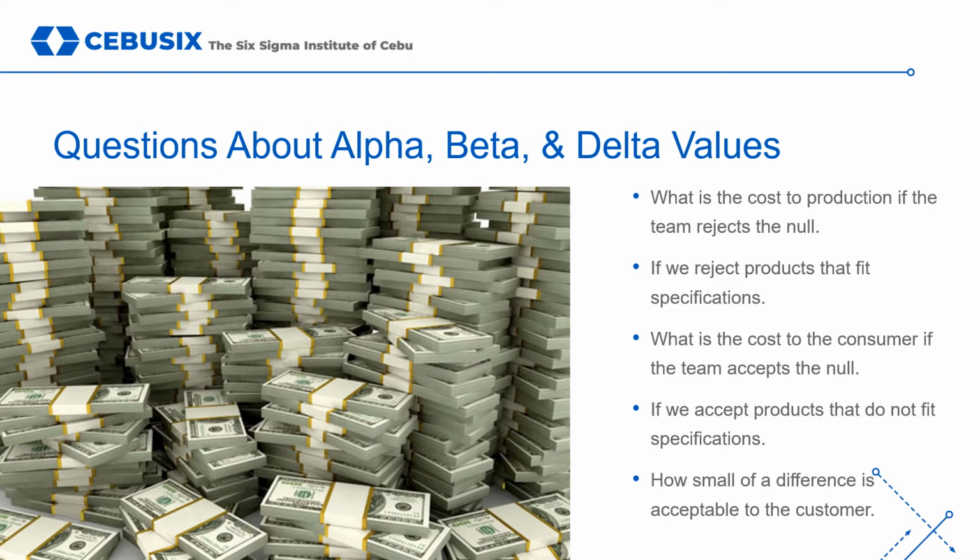The delta level is the practical difference the experimenter wants to detect using the test. When selecting a value for delta, we need to ask how small the difference has to be before it becomes practically insignificant to the customer. The delta value, or critical difference, should always be based on business needs. Do we want a half sigma improvement or a 2 sigma improvement to the process?